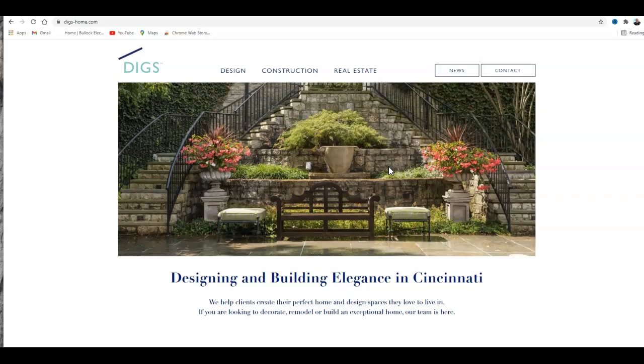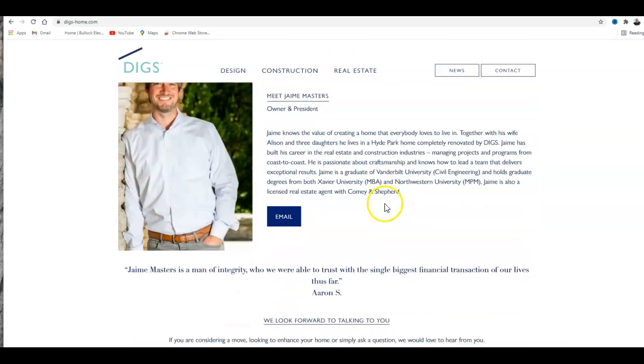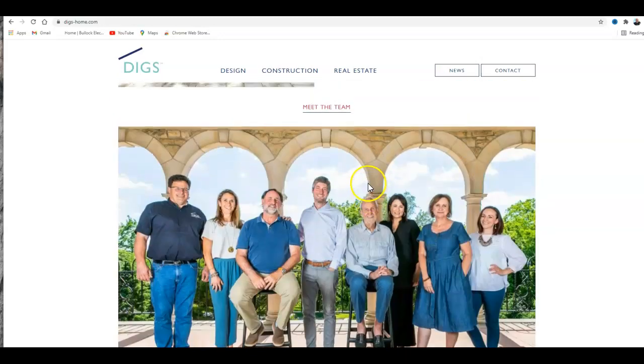So that's the first tip I've got for you, is just making sure that you have a lot of keyword-rich, unique content on your homepage. And you typically want to try to have about 1,500 words. I see you got just a little short of it, and it wouldn't hurt to put some more on there.